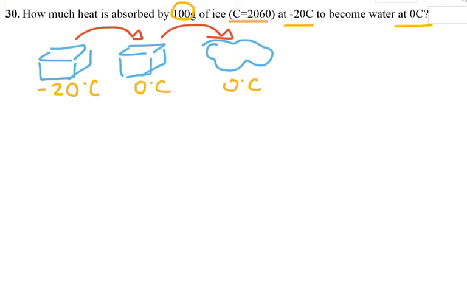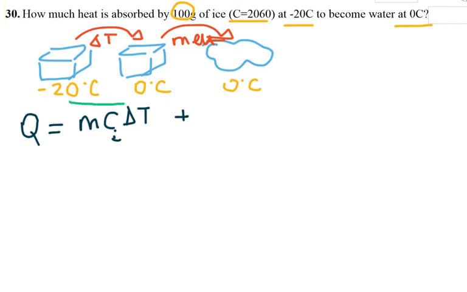So the only place where the temperature changes is where the ice is heated, that is delta T right here. And this other process is the melting one, where the melting happens. So how much heat will I need in this case? When you change the temperature, it's going to be MC delta T, and in this case C of ice, so I'm going to use I for the ice. And then for the next one, that's this process.